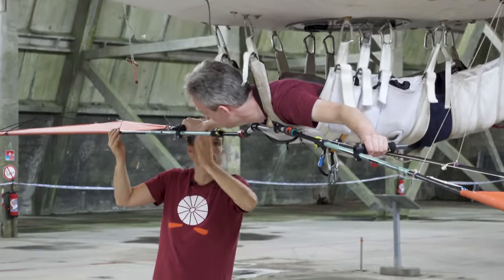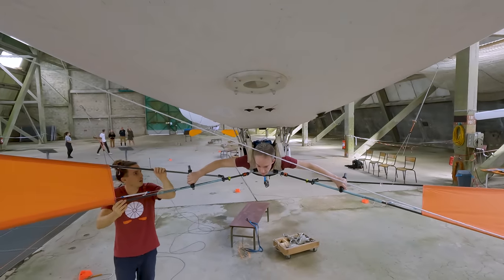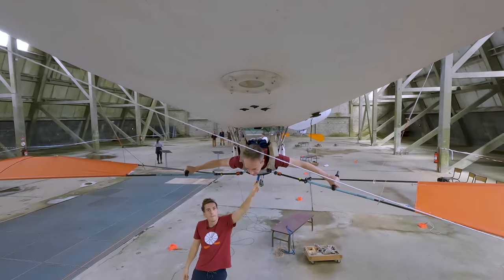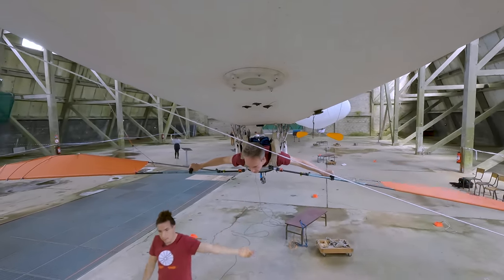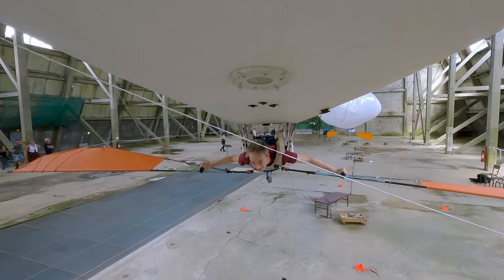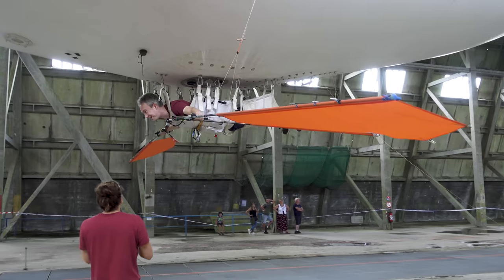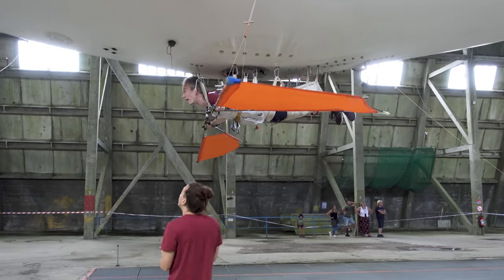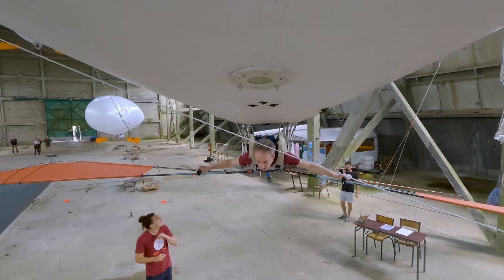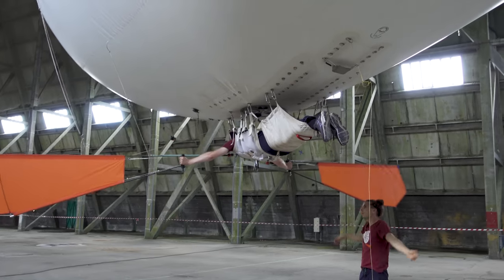I'll show you how to move forward. You want the wings to be flat. In order to go, take some air and push behind — like paddling a kayak. And if I want to turn, it's with one wing. If you are doing only one wing, you will turn. It doesn't react so quickly, but when it's turning you can take a break and it will continue for a very long time — there is a lot of inertia. I didn't feel like I was turning at all, and then suddenly I was. You can also go back by pushing the air on the front and going flat again.